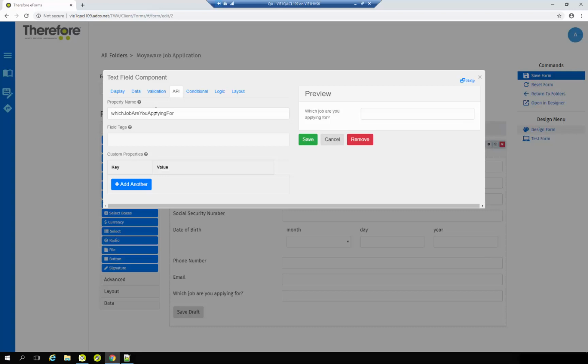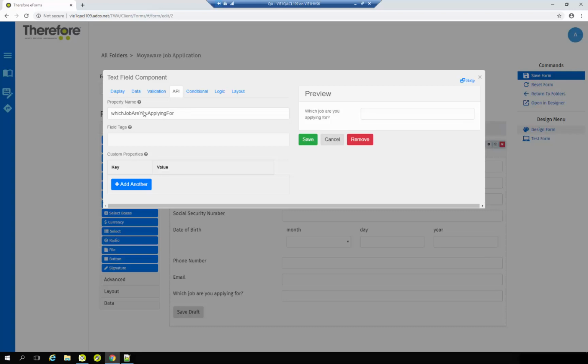So if you watch the Experts Update with Wolfgang, he refers to this as the API name. This is the API tab, and the property name, which job are you applying for, is what you will be using to create the HTML parameters. This is also the same field that you are using when you want to create conditional elements on the eForm. So this is definitely something that you have done before. If you've done anything with the eForms before, this field is very familiar for you.